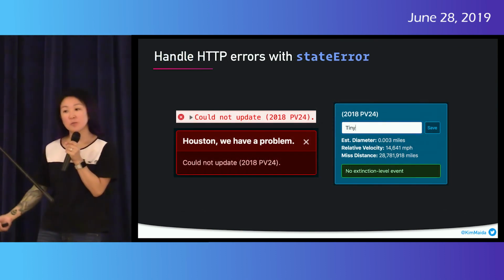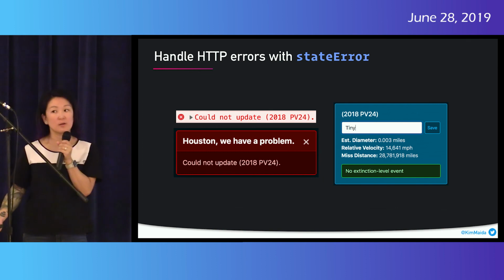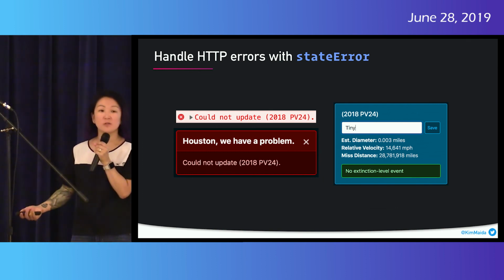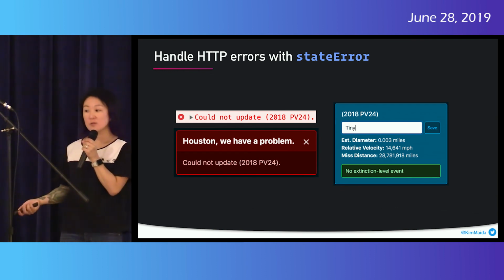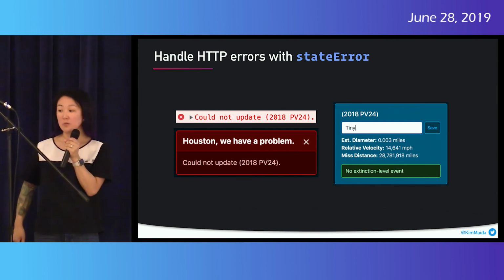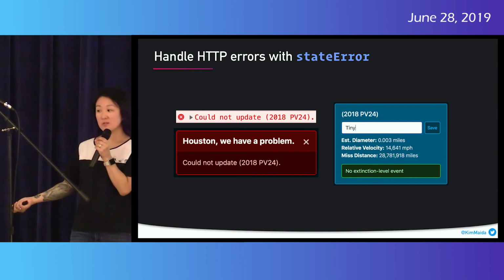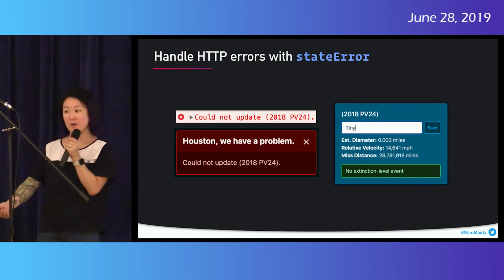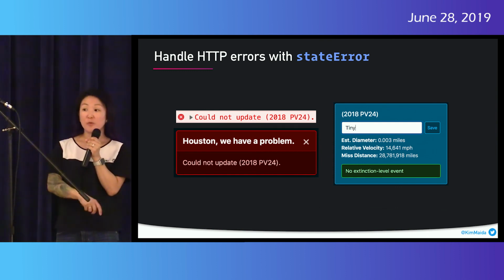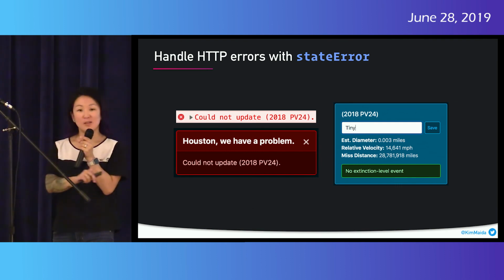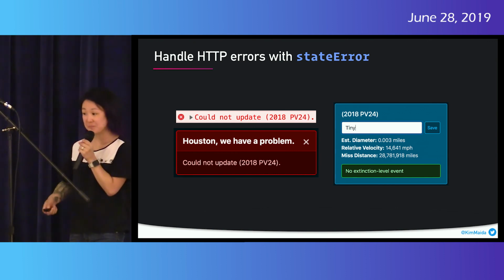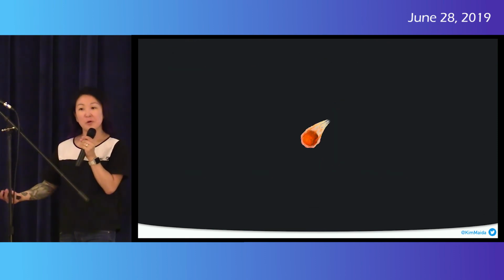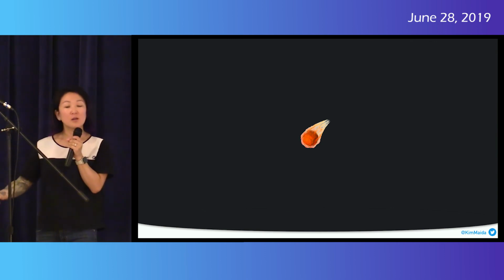But if something goes wrong with that API call, if there's an HTTP error, then I need to be able to handle that, so I'm going to handle it using the state error method that I set up earlier. By subscribing to this stream, I can do things like show an error message like a toast in the UI, and I can also emit the previous state, which looks like this. I can do some fancy stuff where I keep track of what the state was before locally in my component, so that I can keep that value in the text field in case I want people to just spam it over and over until the API works. But that's really all there is. That's quite a bit more complex state management, but in not that much code.